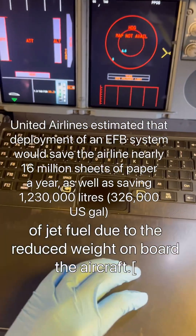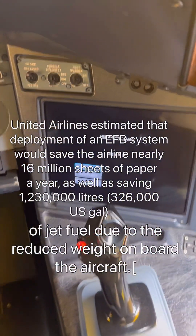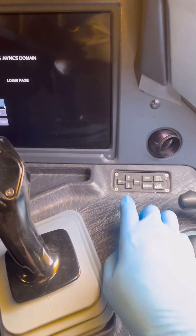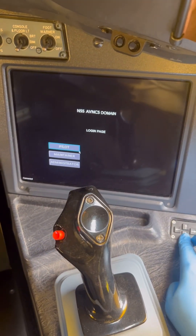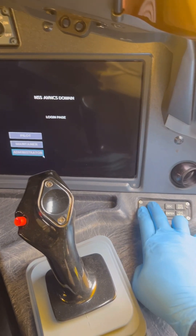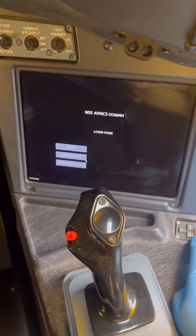In case the OIS malfunctions, the captain can have the OIS applications displayed on the MFD — Multi-Function Display. Now we're inside an Airbus A380; it's the same setup here. I'm just showing you the location of the screen. Basically, that's how the EFB applications work, providing pilots with the right information and ease of access to it.